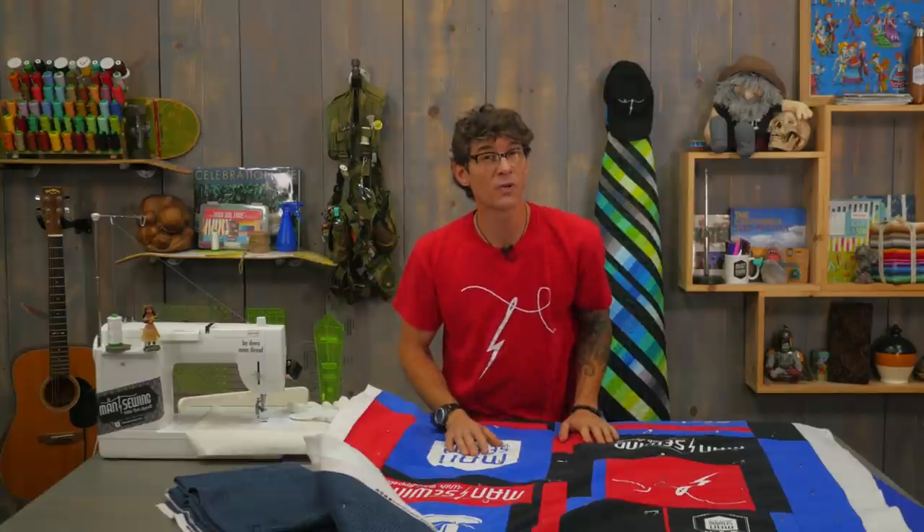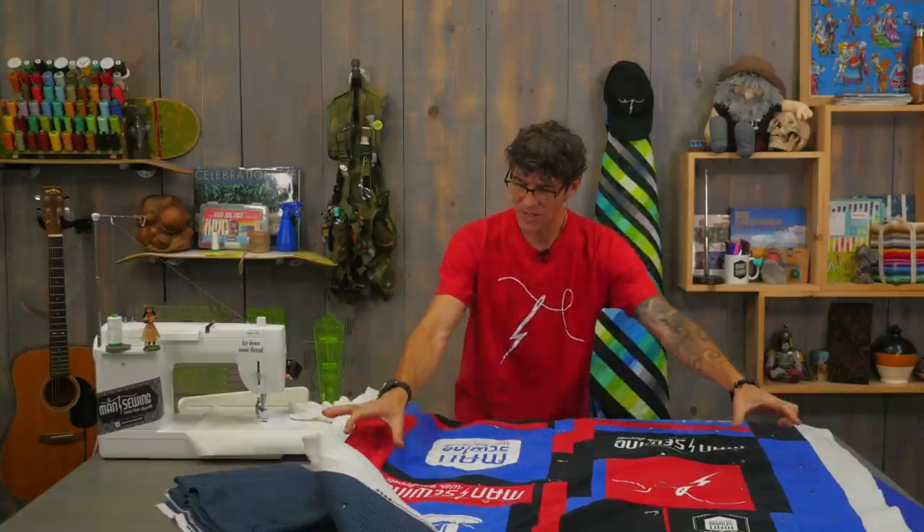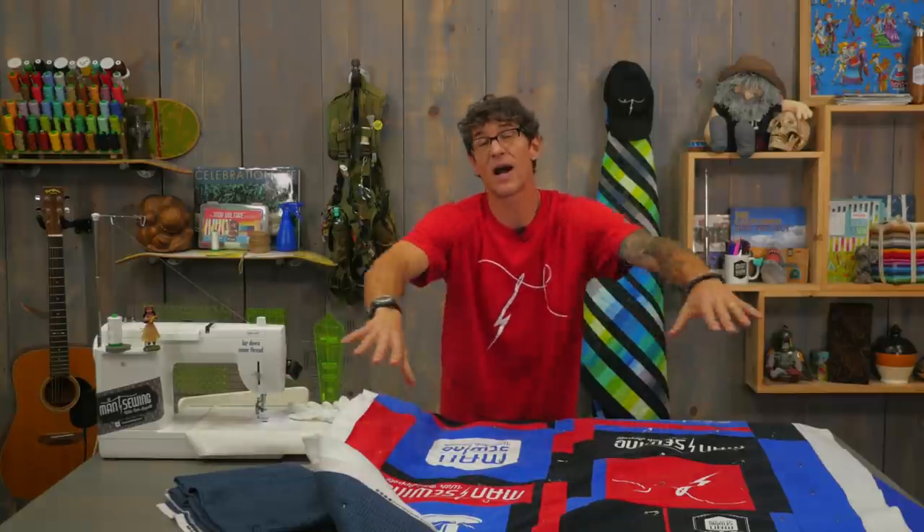Backings are also sometimes polar fleece or cuddle fabrics — a fantastic fabric that works beautifully with t-shirts. That's a polyester, so you won't need to pre-wash it, but just make sure you have plenty of it. I've also left myself a little extra room around the quilt top because there could be some stretch and give. I will be trimming down the entire project before I bind it, so there's some forward thinking in the patchwork itself.